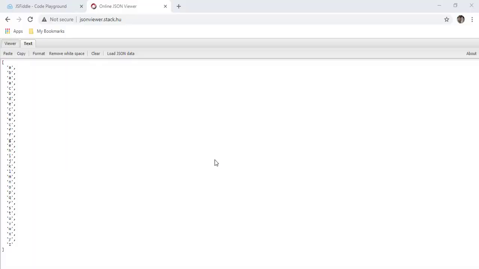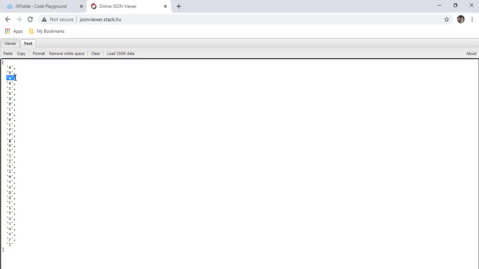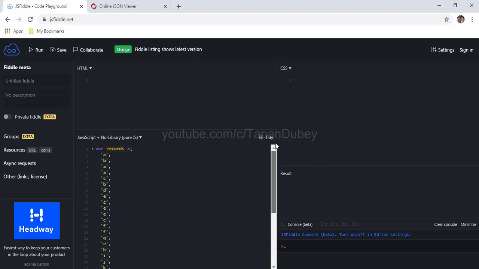So this is one array, and I asked one kid to write the alphabet in this array, but he added a few duplicates, like we can see A is repeating here, and C is also repeating, E is also repeating, and we can see lots of duplicate data in this array. And what I want is to get the unique, correct alphabet from this array. So let's start. I added this array in one variable that's called records.